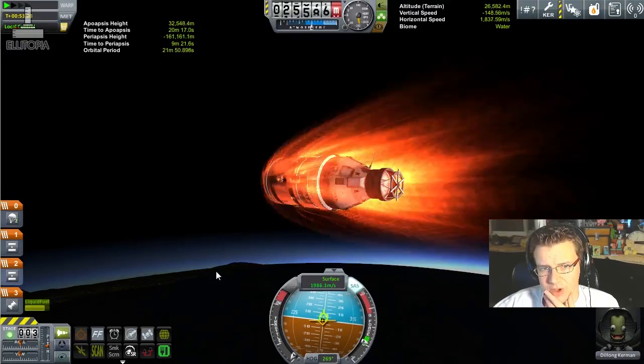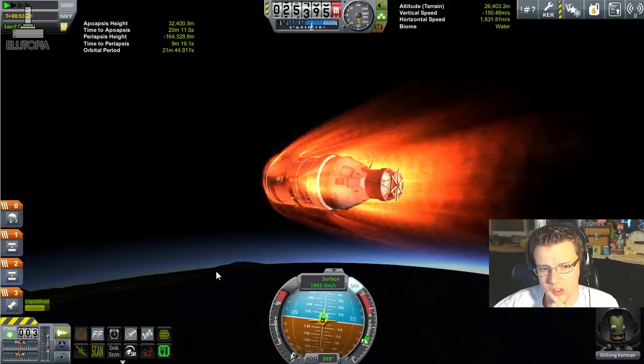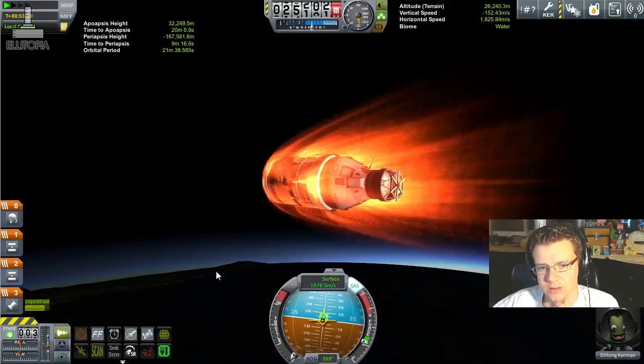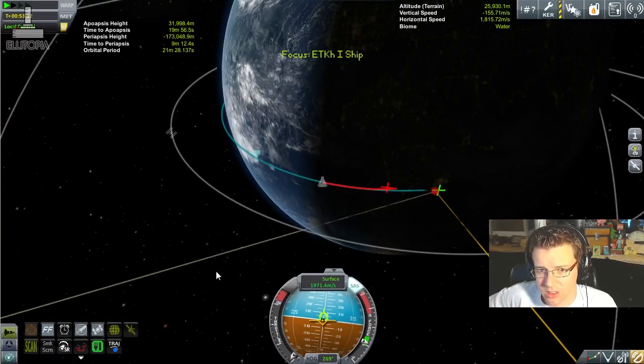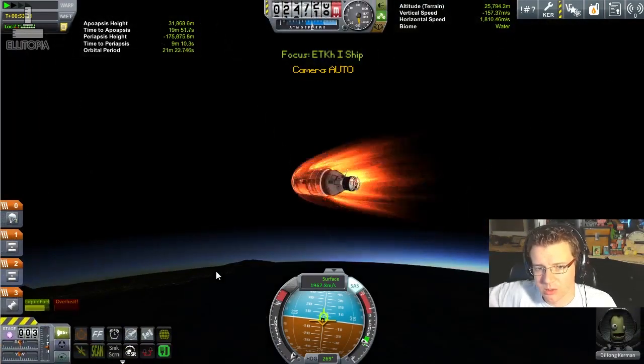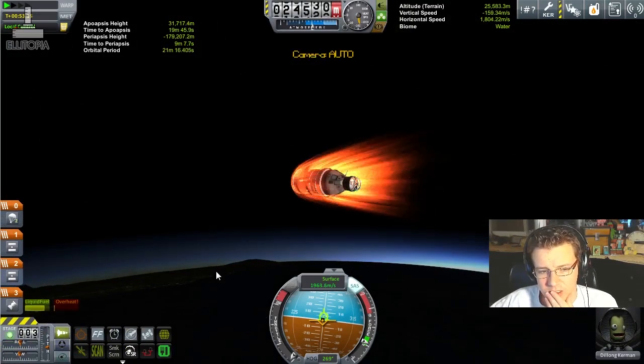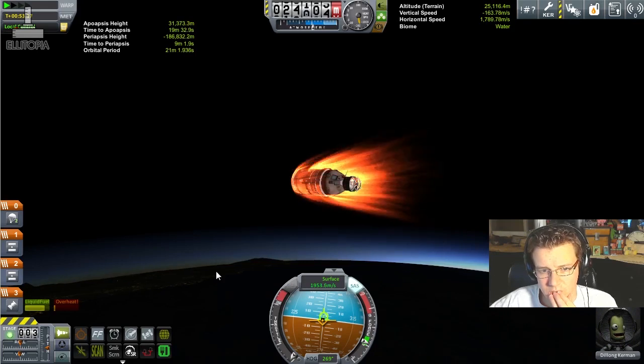Going down on 25 kilometers. Still doing 2,000 meters a second, 2 kilometers a second. Definitely not landing at the space center. The engine looks like it's overheating now, which would not be good.